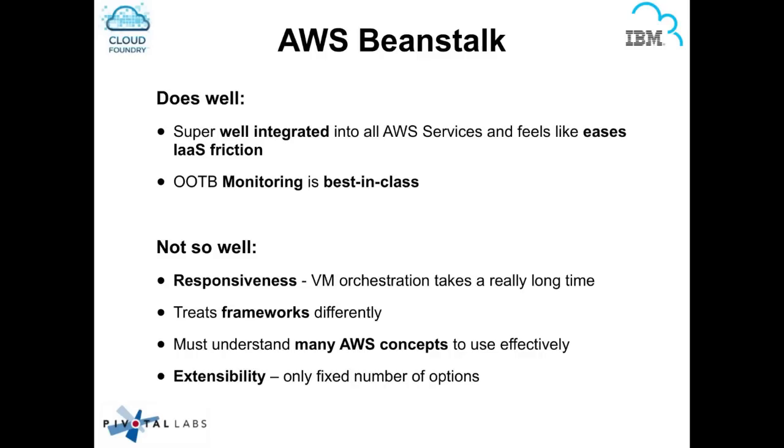What they didn't do so well is responsiveness. They were by far the slowest platform. It took me about 15 minutes to spin up my application with one container, or one VM, and a database. So that stood out. It didn't really feel like the other platforms. They treat different frameworks different ways. So when you use Node.js, it feels different than when you're using Java, because I think you check things in with Git, and with Java you upload WAR files. So it doesn't really feel like it's the same platform when you're using different languages.